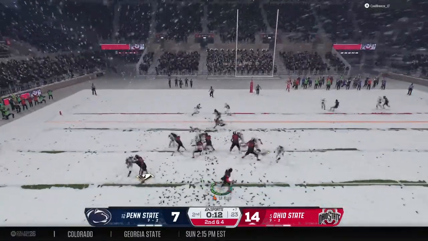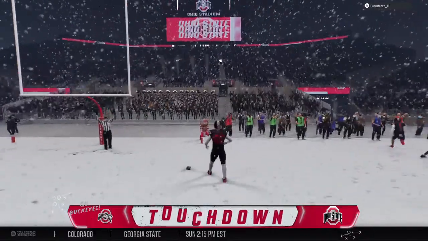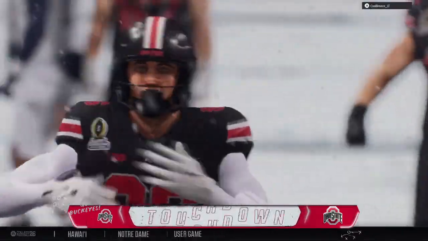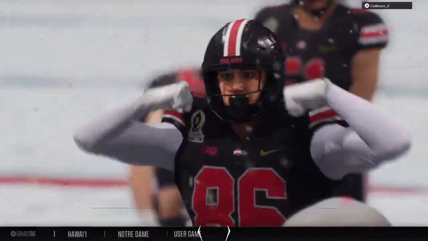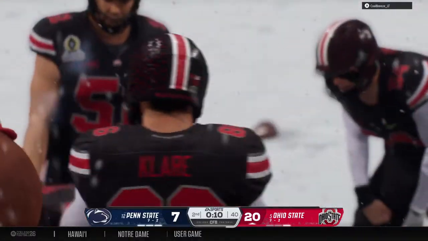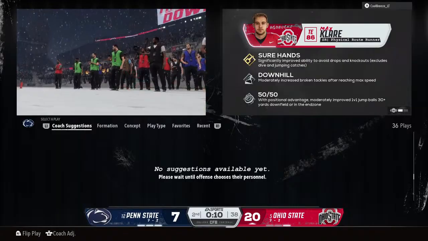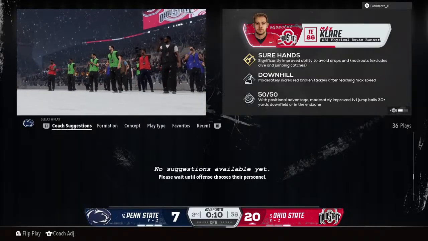Dropping back. It's St. Clair. He's got it right near the end zone. And he scores! Touchdown, Buckeyes! I'll tell you what, in this first half, this quarterback seems to be making all the right reads and showing the accuracy that he's shown all year long. Outstanding pass, great conversion. They put 6 more on the board.